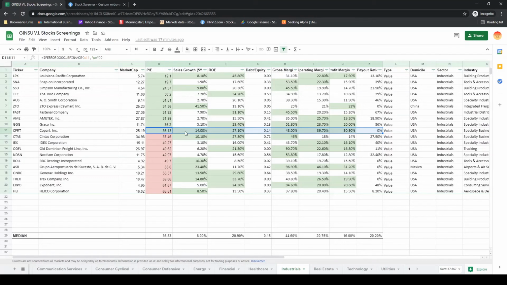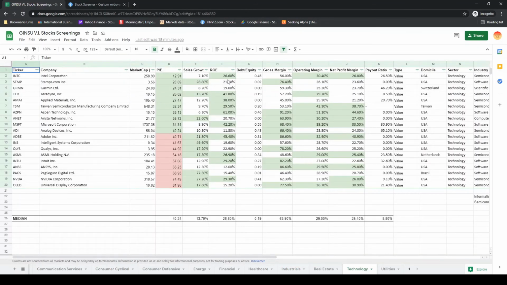It also has a higher PE ratio than the average, even though for me 36 is still high. If based on the historical average PE ratio of 25, 36 is quite high. But anyway, that would be a stock that I'll probably be looking at if I wanted to cherry pick some stocks in the industrial sector to look at. Okay, and you can do that across all sectors.